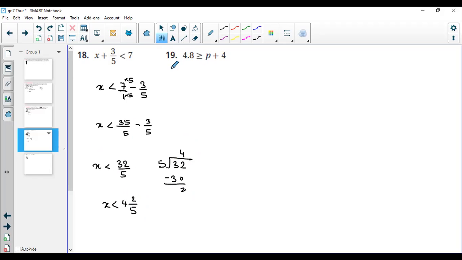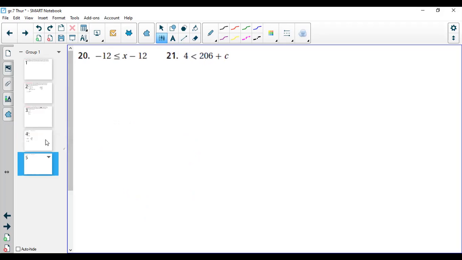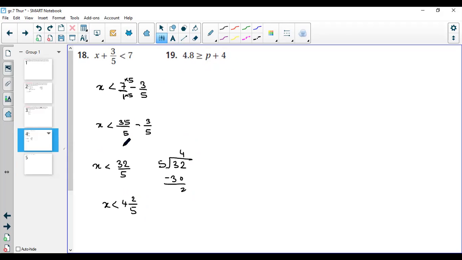So hopefully you can try this question by yourself too, because they are quite easy. This is how you add and subtract inequalities. So this was all your lesson. Try some more word problems by yourself. There are enough word problems in your book.